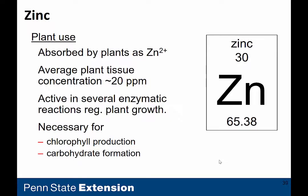The carbohydrate formation is one that has been coming up more and more in conversations that I've had with colleagues in the north central region, where we're really pushing these high yields. Do we need to up the zinc? Do we need to reevaluate the crop needs for zinc? There's a lot of work coming down the pike that I think we'll see in the next several years, looking at zinc requirements across different yield environments and with different amounts of nitrogen. As we're starting to push up and see 300-plus bushel corn under irrigated environments, kind of like what we can do, do we need to increase our zinc? Jury's still out. I'm skeptical, but we'll see.